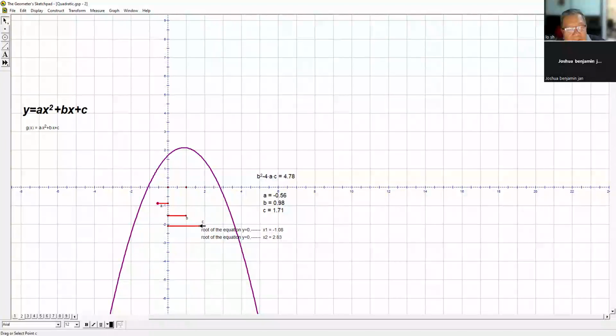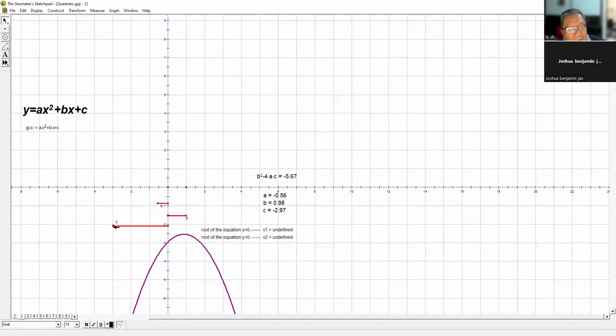Let's say I move the curve down. Now the curve cuts at 3. So this purple curve does not cut the x-axis. So there's no root for the quadratic equation if it's below. Sometimes it's above. If it's a U shape, above, no solution. If it is the N shape, below, there will be no solution.